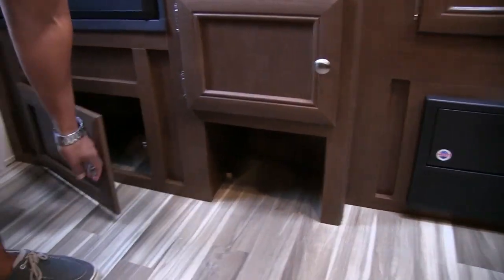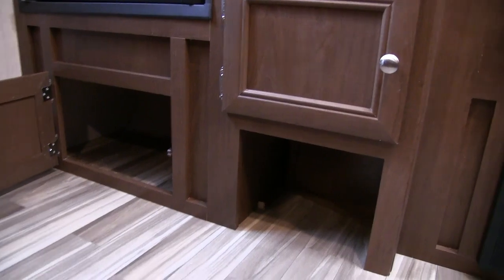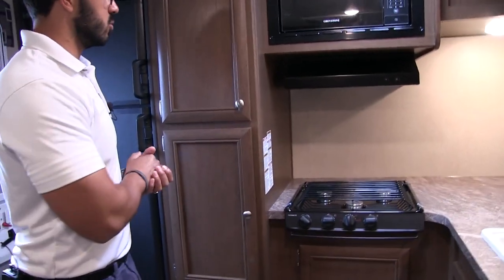Right over to the side, you'll see you have some great storage down here too. Personally, I'd probably use these two bottom storage areas, this one and the cubby hole, for shoe storage. But again, whatever you want to stick down in there, you can certainly do so.